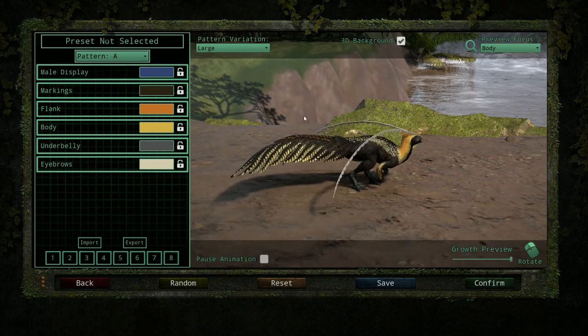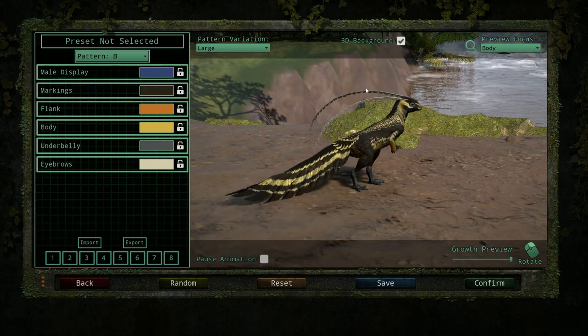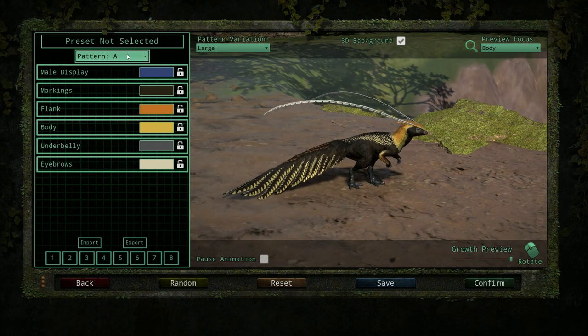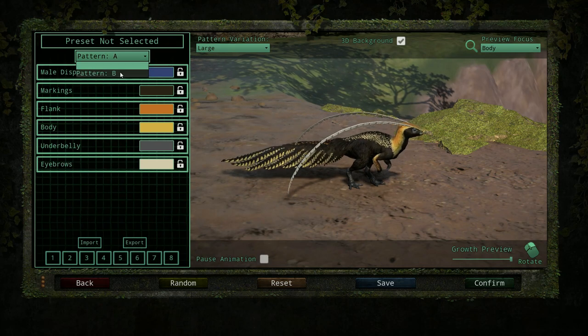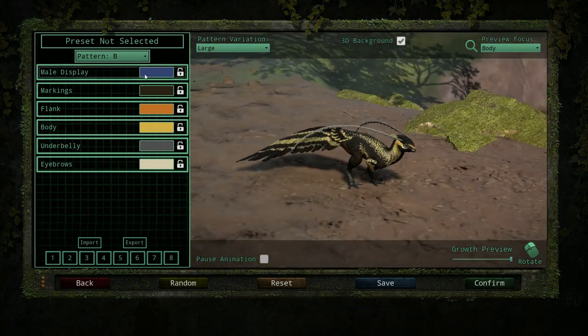And here is pattern A. This is the pattern A. Pattern B is a little bit different. Pattern A is the one we know and love. But let's go with the new pattern.